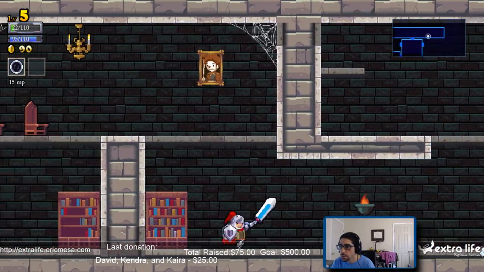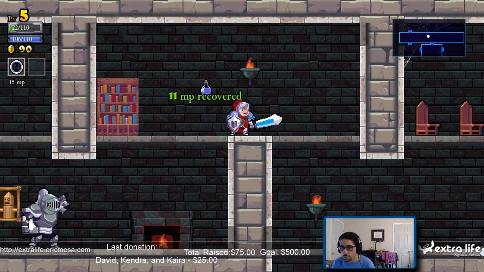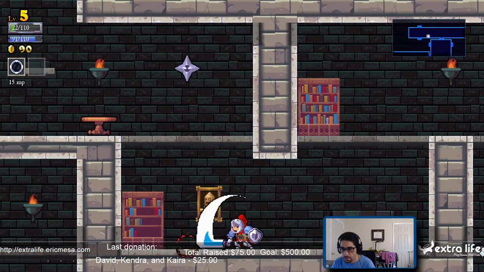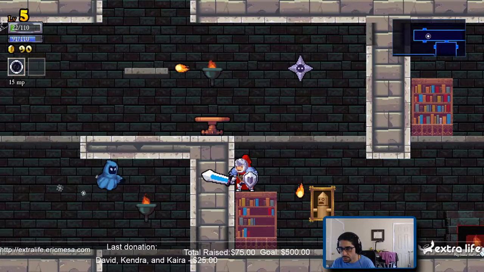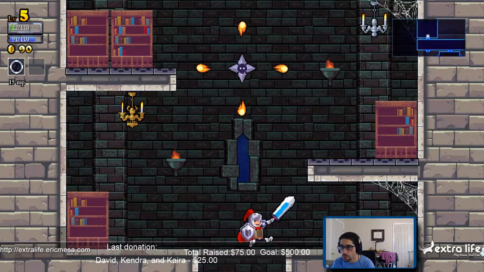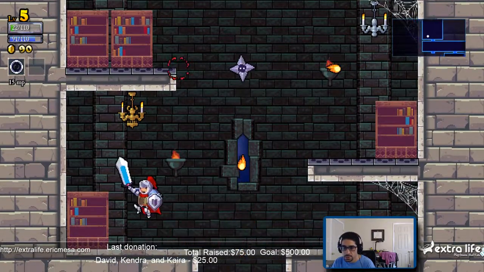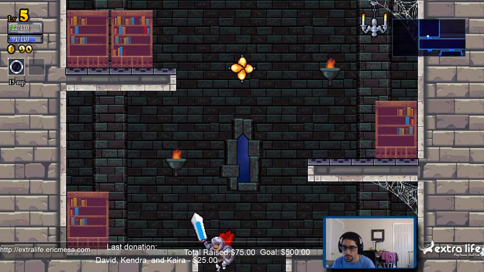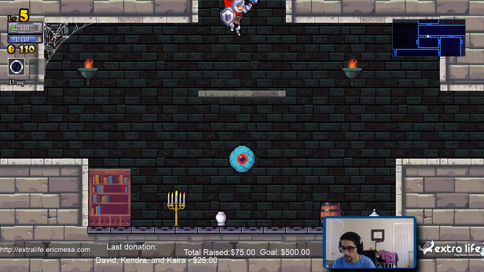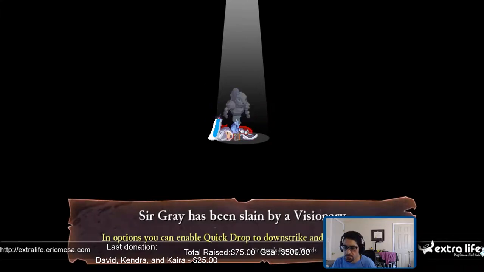Gotcha. Alright. Let's see. Whoa. Okay. Gotcha. It's a weird painting. Hoo-yah. Whoa. Oh no. Crap on a stick. Not an easy level, I think. I'm gonna duck down. Whoa, crazy eyeball. A visionary, huh?